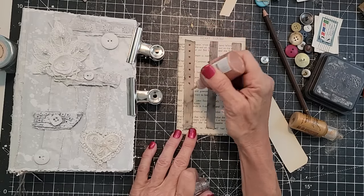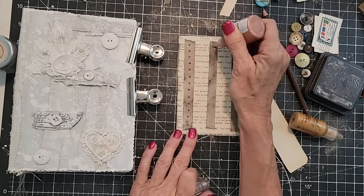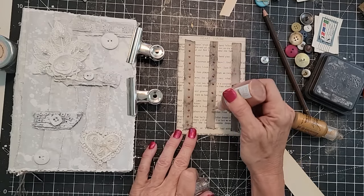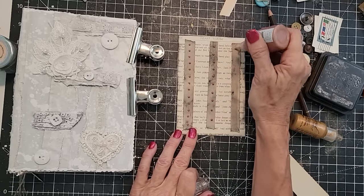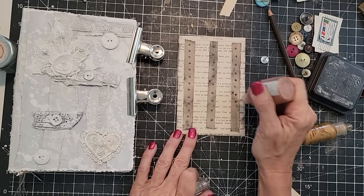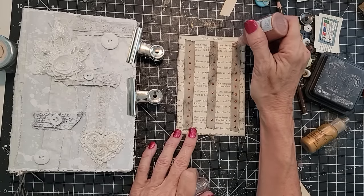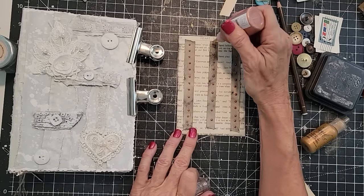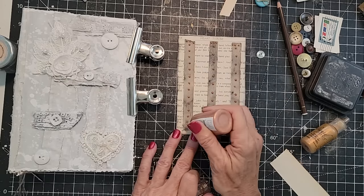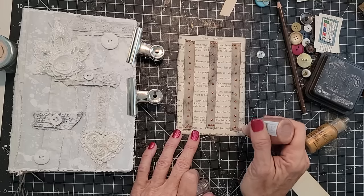Down up, down up, and guess what? Down up, down up, down. These are so easy to do, but they're so much fun. And they do add a lot of pizzazz. Maybe do three at the top, like little rivets. Rivets? We can speak. They are rivets. We have rivets in the building.